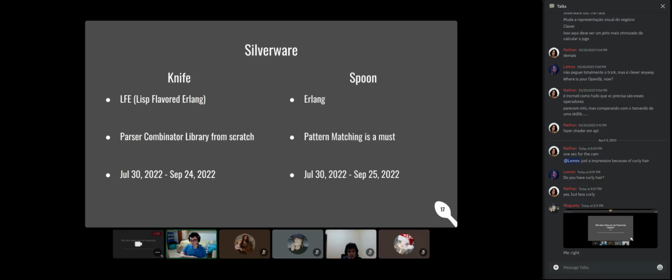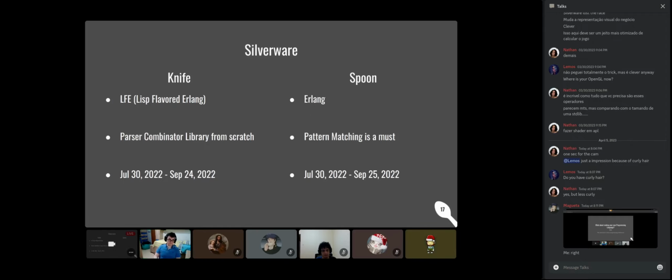Next up is the interpreter, which we did in Erlang. And one key point that I want to emphasize, that will matter later, is that we discovered that pattern matching is a must-have to make the type of language that we are interested in making. And it also takes the same amount of time, also 2 hours per week, so 4 hours total. Two for the parser and 2 hours for the interpreter.